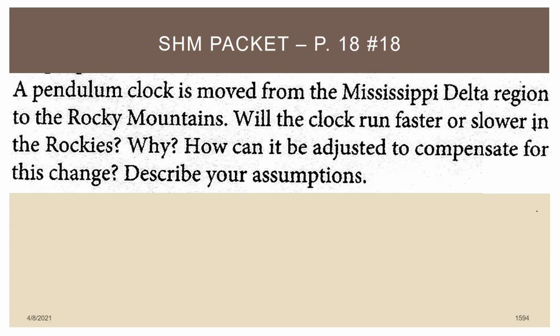If you move it from the Mississippi Delta region to the Rocky Mountains, why is the clock going to change in the first place? That's really the question you want to focus in on, and then take a look at, will the clock run faster or slower? Why? And how can it be adjusted? I want you to take a second to pause this video here and think about that. And when you think you've come up with an answer and reasons why, hit play and we'll go over it.